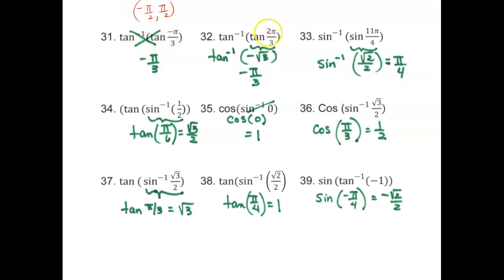This one, 2 pi over 3 is not between negative pi over 2 and positive pi over 2. So I need to answer this. Tangent of 2 pi over 3, that's in the second quadrant. So my pi over 3's always have a tangent that's the square root of 3. And in the second quadrant, that's going to be negative. So then I've got to find out where is tangent negative square root of 3. Remember, for tangent, I'm restricted to the first and the fourth quadrants. So if I'm looking for a negative, it's going to be in the fourth quadrant. So that would be negative pi over 3. So it would be the location of 5 pi over 3, but we would write it as negative pi over 3.